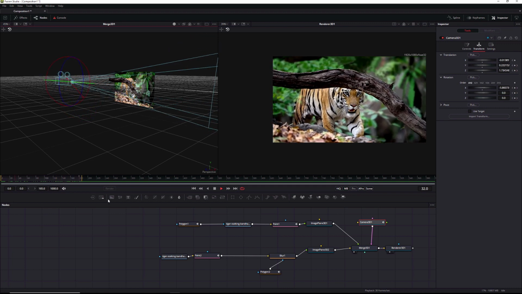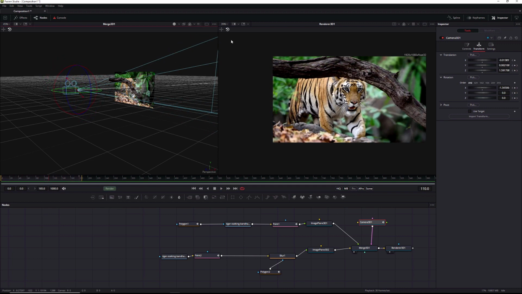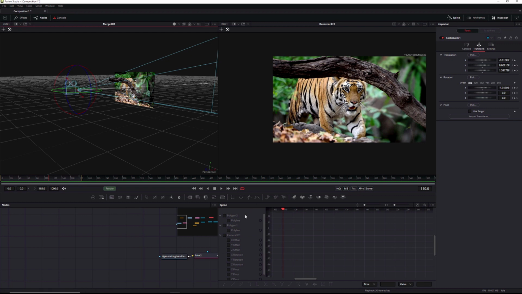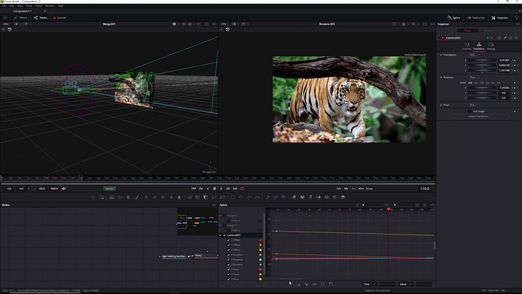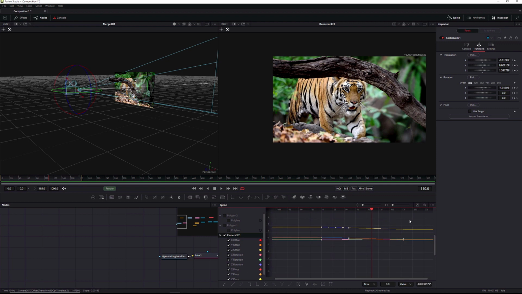So that's pretty cool. Now, in a real world situation, of course, camera doesn't just start and stop on a dime. So we're going to want to go into the spline editor and select our camera animations and set these to be an ease in and ease out, or in Fusion it's actually called smooth points, or smooth.